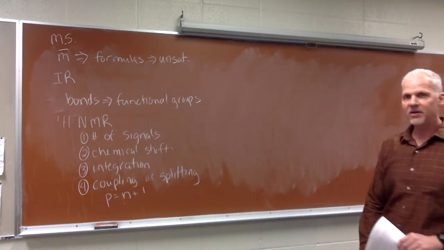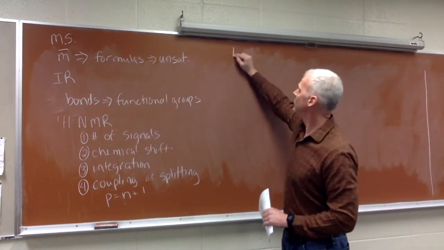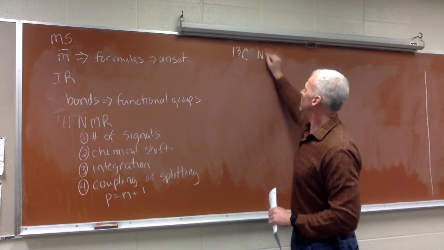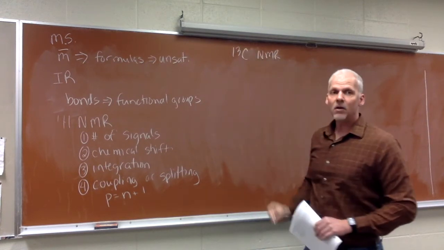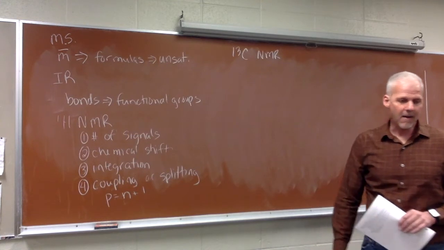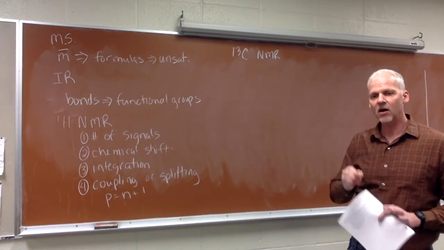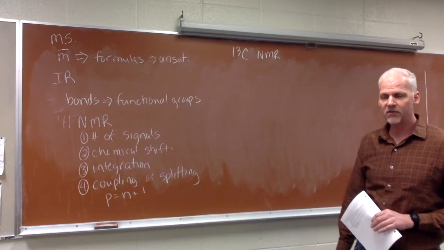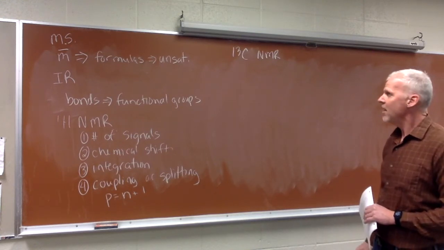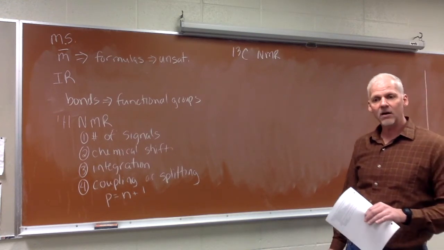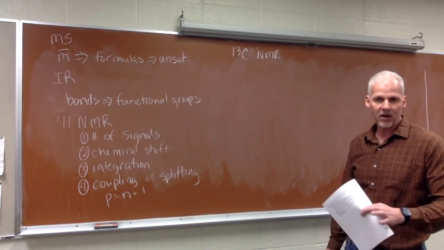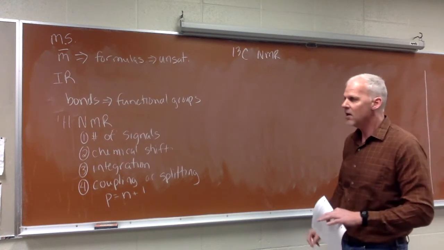Well, today we're going to be talking about carbon-13 NMR. And so looking at the carbon nuclei within our molecules rather than the hydrogen nuclei. Here specifically the carbon-13 isotope of carbon is the one that we can look at. And so with carbon-13 NMR, there are parallels with proton NMR, but also distinct differences.